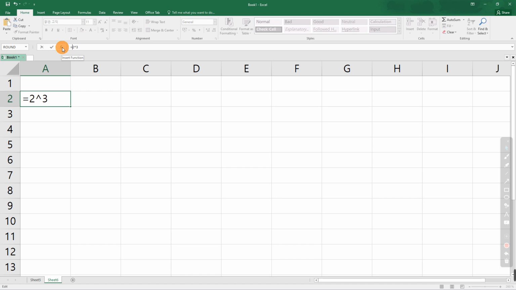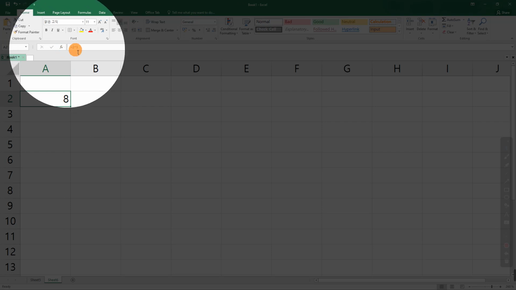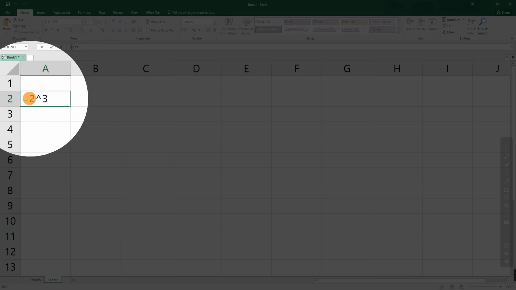How about if we use the equal sign here? Let's use the equal sign and press enter. And as a result, you have the answer. Again, dear students, if you are working with any kind of formulas or computations, you have to use the equal sign. Without using the equal sign, your computations will not work. If you compute sine, you will use the equal sign. If you compute a logarithm, you will also use the equal sign.